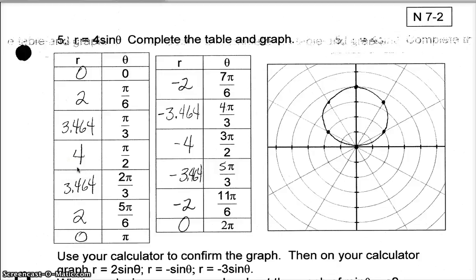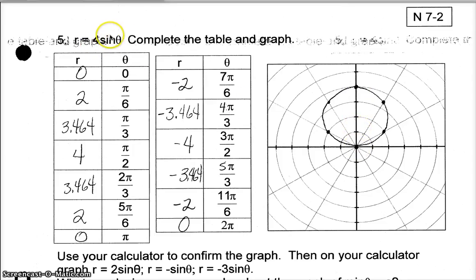So if you went ahead and completed this and plugged these in and got decimal answers so you could see what your r is, well, if you have r equals 4 sine theta, this 4 is associated with what? Your circle should have been up here. Notice what the 4 is associated with. And hopefully you see here that it's the diameter of this circle. It's 4 units wide. So the 4 is associated with the diameter of the circle.